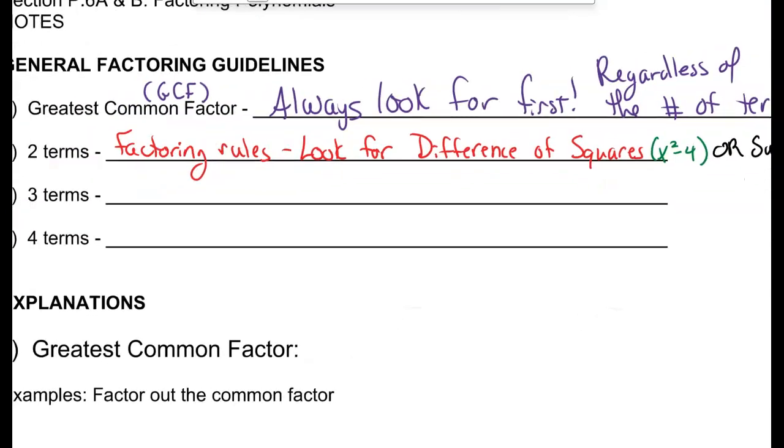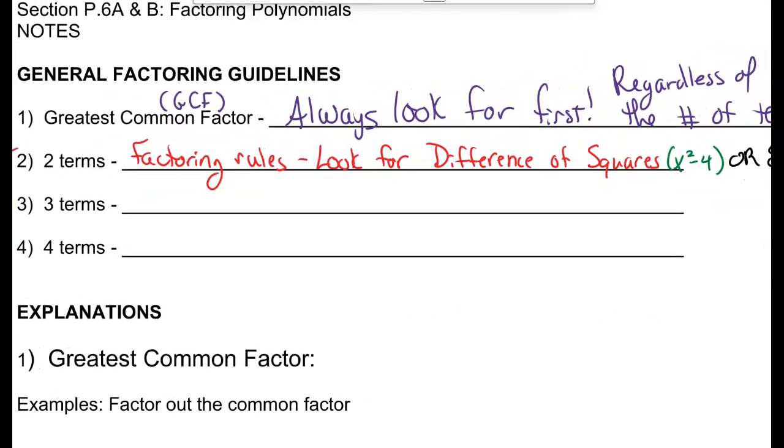What happens if you don't have 2 terms and you have 3? When you have 3 terms, we factor using what I call logical trial and error. Other teachers might call it strategic trial and error, or some people say logical guess and check. Basically, if this is a trinomial, I know trinomials normally factor into 2 binomials, so let's use logic to get the terms that go in each binomial. We're going to review this, so don't worry if you don't remember every bit of it. Are you with me on that?